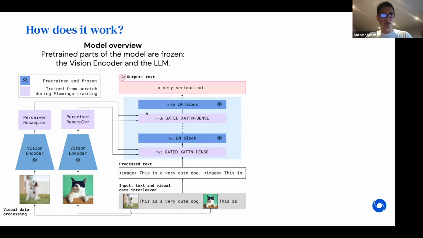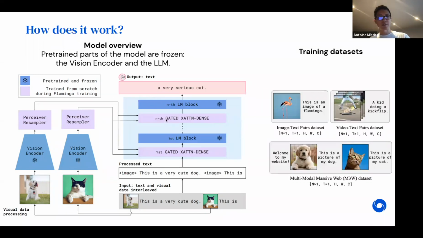On the right-hand side, you have the main language model decoder block, which is basically interleaving blue and purple blocks. The blue blocks that we denote as LM blocks are taken from a large language model like GPT-3, for instance. These are just the self-attention and MLP blocks that you have within this language model. We interleave what we call gated cross-attention layers that we train during Flamingo. Their job is to inject the visual information into the main frozen language model, such that the language model is aware of the visual information. And at the end, we task the model to generate text conditioned on this sequence of text and visual data. So that's the overview of the approach.